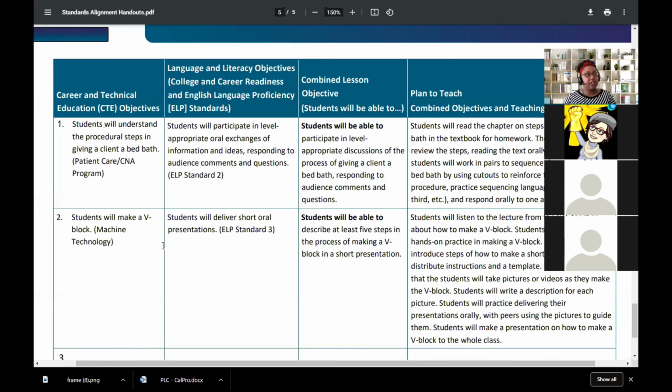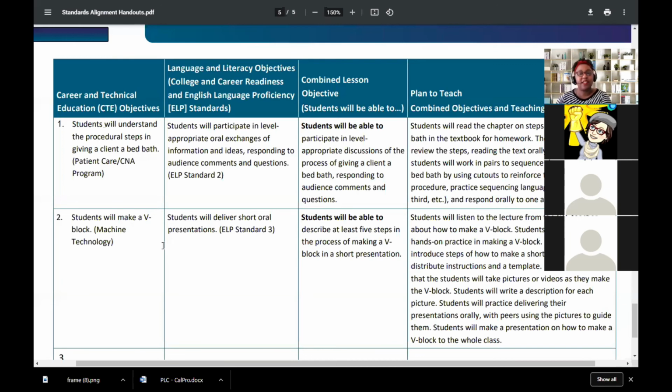Now, depending on the level of ESL my student is at, if they're an advanced ESL student, I could give this to them. They should be able to follow it. If they're intermediate, I might need to use different words to make sure my student understands it. So I might put that in even simpler terms, because again, we want to make sure our students understand what those objectives are too.